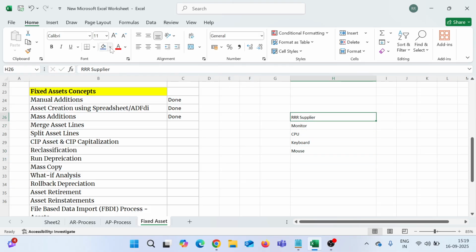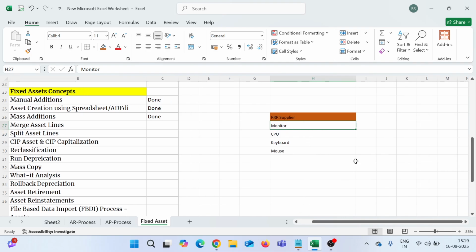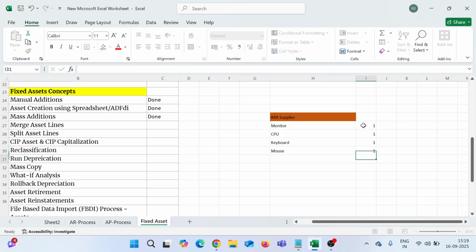And this is our supplier. So when you have taken or purchased it from the supplier, supplier had given it as one monitor, one CPU, one keyboard, and one mouse.